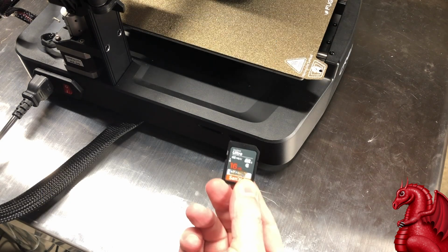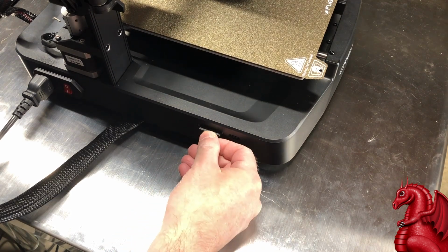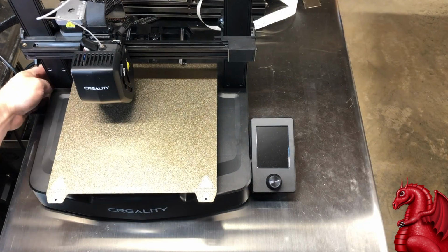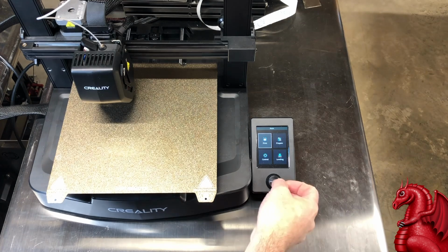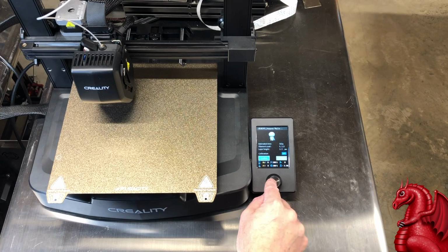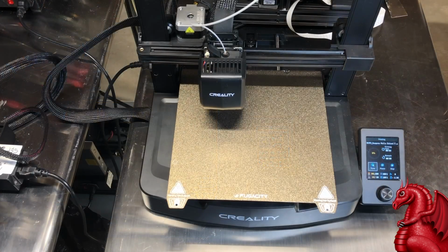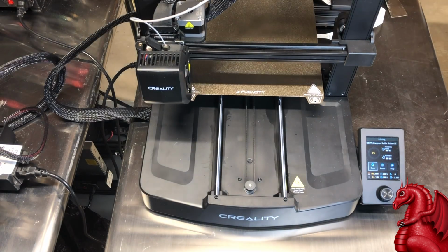So, next step, you're going to take your SD card. Now, some printers, you can do this wirelessly. Others, you're going to load it on an SD card and insert it into the printer. Once you've done that, you're going to turn the printer on. Wait for it to come on. The LCD will take a minute to boot up. Once it has booted up, you're going to go in, select in the print menu the file that you just sliced in Cura, and tell it to print.